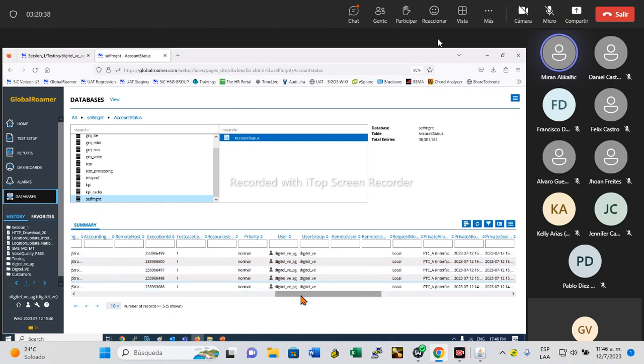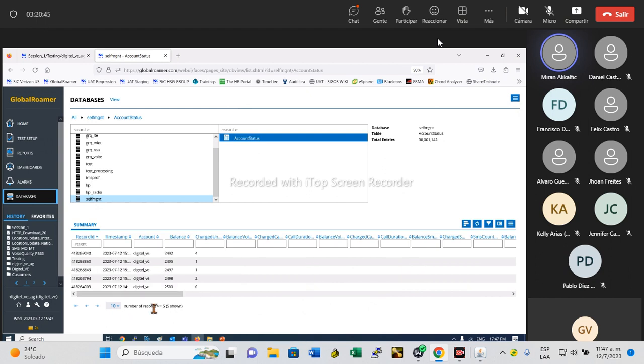So in this case, we will have a report where this user /AG consumed all these test units. So as you can see, we have consumed 8 test units, as we said.